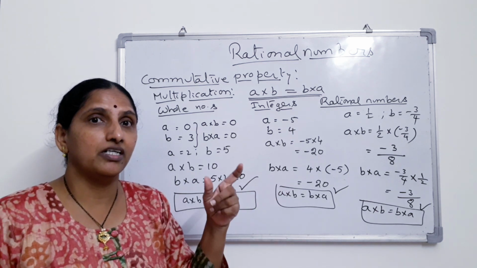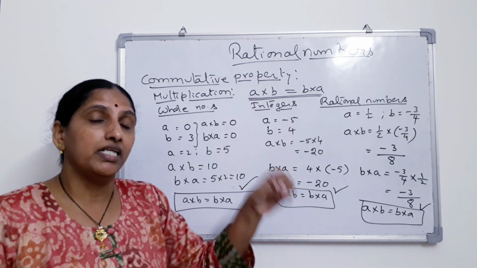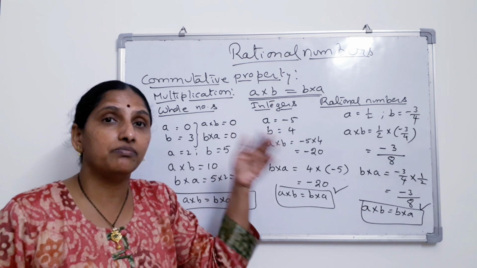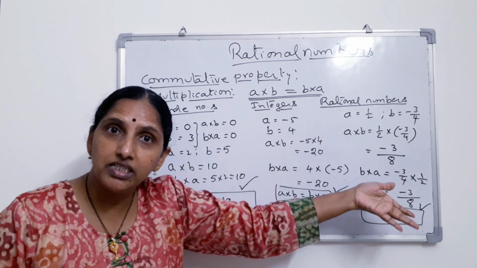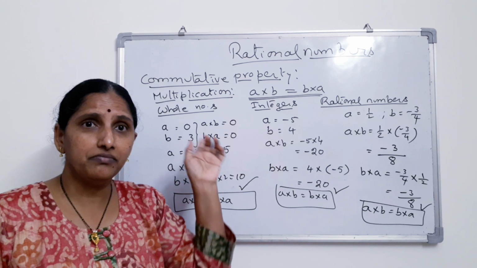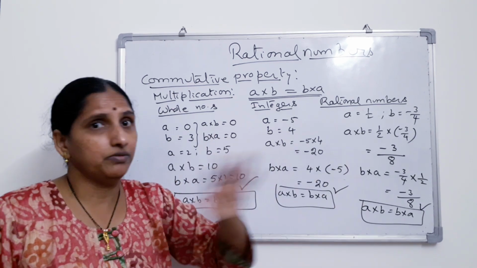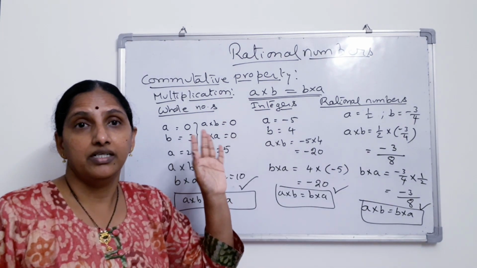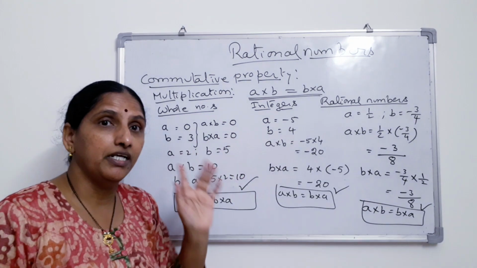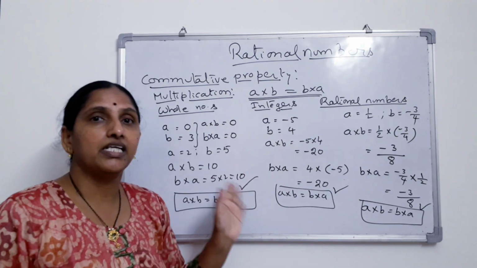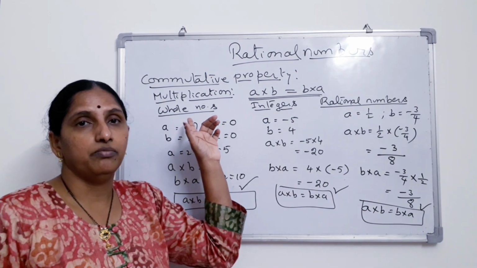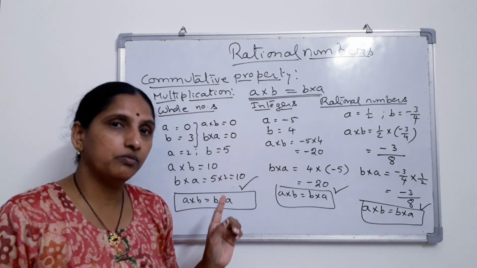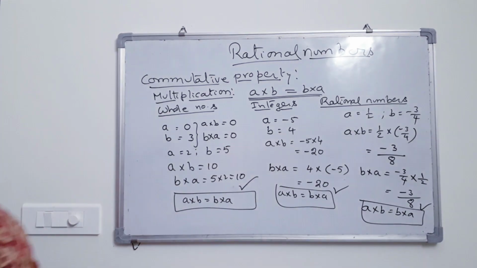For the closure property in the case of division, the culprit 0 is there, where something by 0 is equal to infinity. So there was always a contradiction of the closure property. That means closure property is not obeyed by all these numbers. And now we are going to division. Now we shall see whether the commutative property of division holds good or not. So pause the video for a moment and please copy down this.